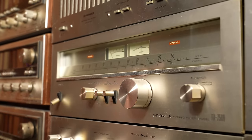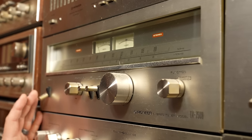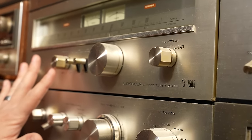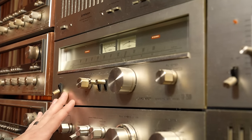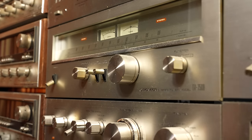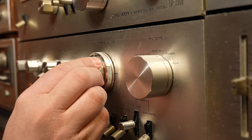Going down, we're entering the Pioneer series I really love — the silver face Pioneer separate components. We have a TX-7500, which is probably their lower to mid-tier tuner. Of course you also have the 6500 going all the way up to the 9500, which is larger. The matching integrated amp is here and all the controls on these just feel fantastic.